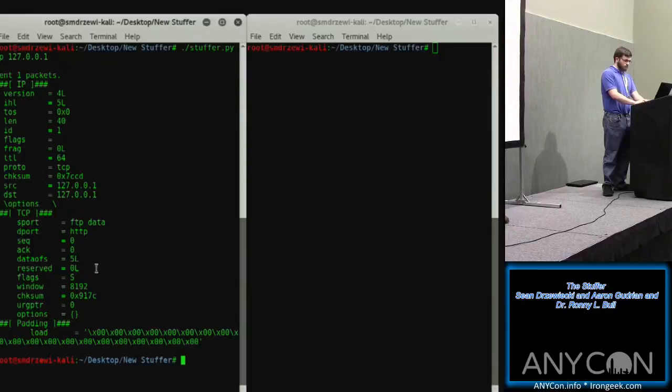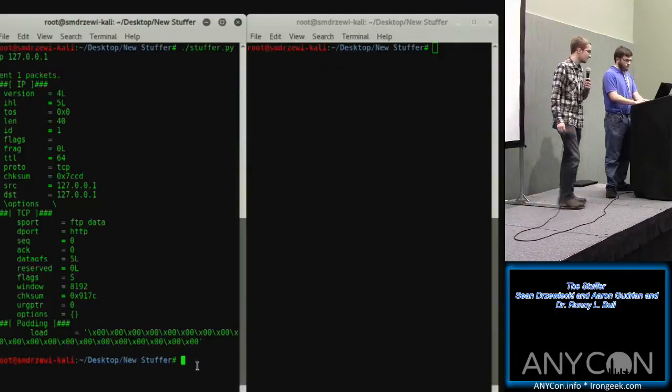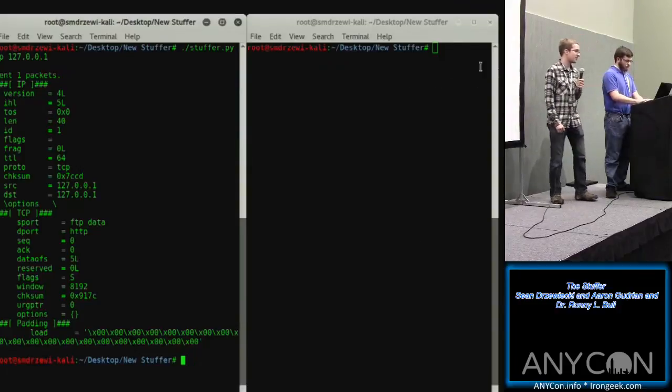And you can see that the padding for the packet is all just zeros over and over and over again until it reaches the default length it should have. This is fairly long because there's no actual information carried in this packet. Normally it'd be much shorter. So now, if we go over to the other side of the screen, we can actually start sending information.